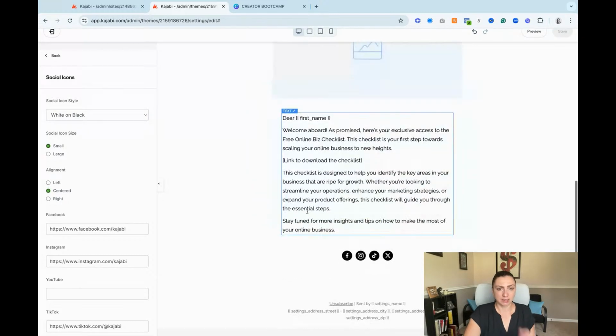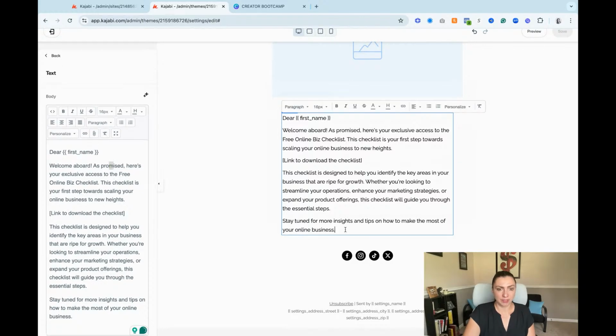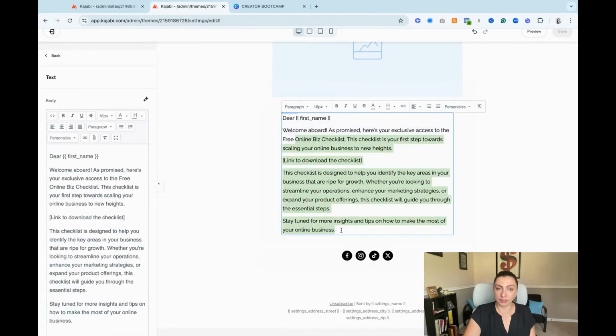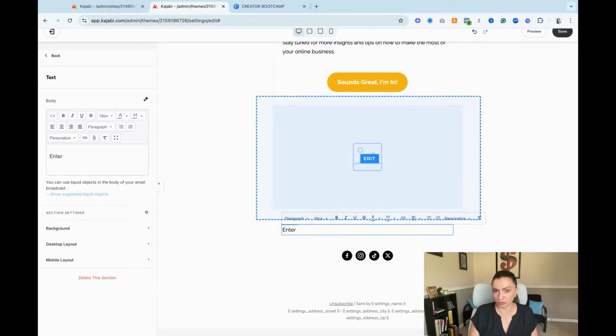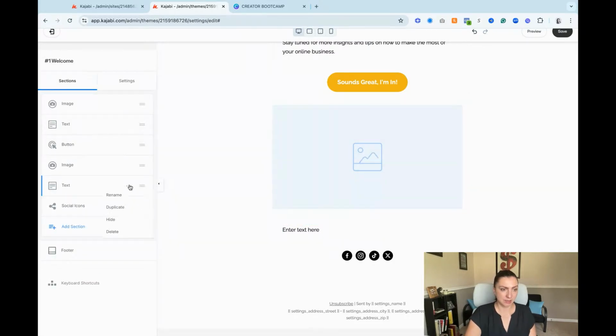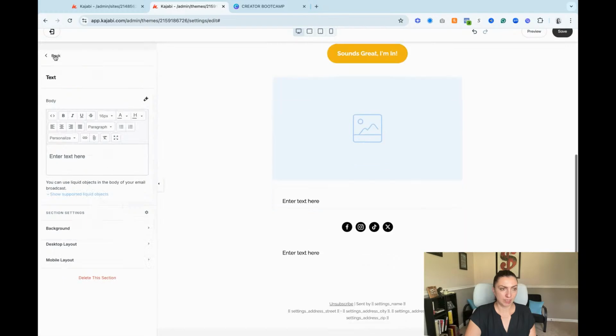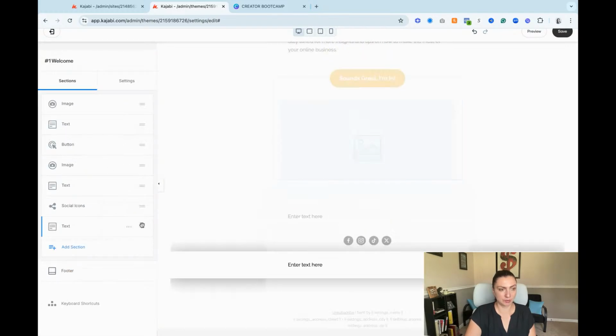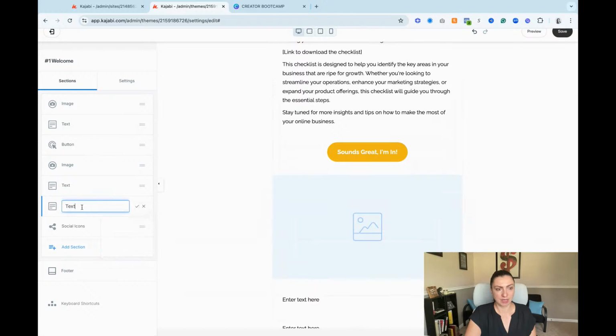Okay. And again, this is a template. We're not done here yet. And over here, what you can do for the template is write a kind of prompt to yourself, like "enter text here." Again, we're not sending it anywhere yet. And I'm going to duplicate it again and bring it up here. And I'm going to rename this block and call it a signature.